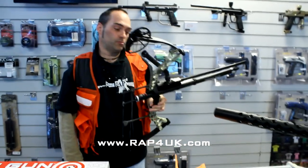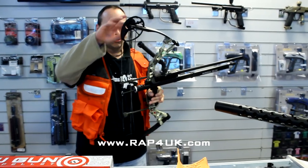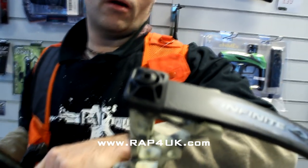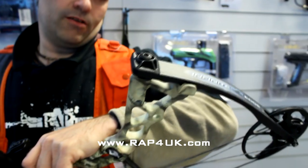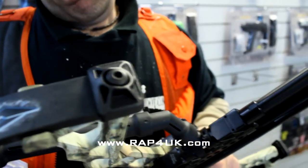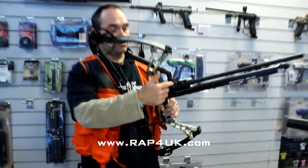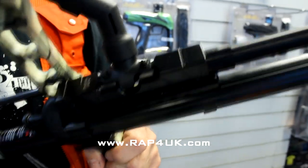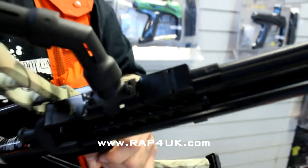The draw poundage on this is between 50 and 75 pounds — it's adjustable. You can adjust it here and on there, but you must ensure that it's equal adjustment both sides. So you adjust the limbs basically — that one and that one, exactly the same amount. This is positional on here as well, so you can have the hopper this side, or you can slack it off and slide it under. There's quite a bit of adjustment.